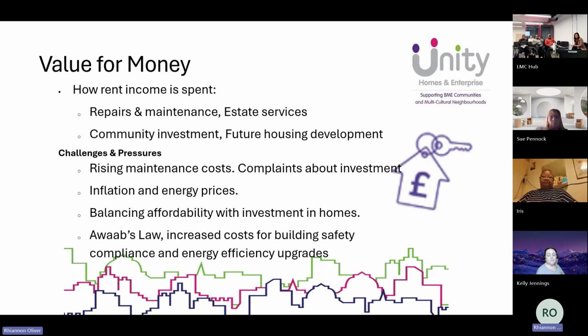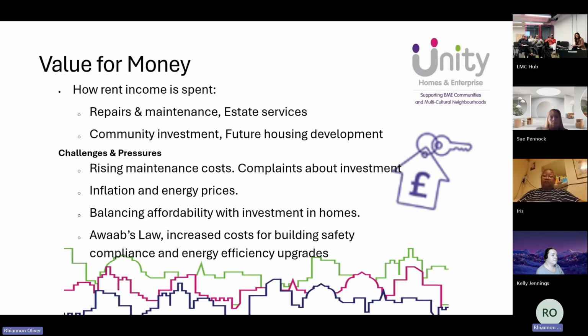And it is that balancing, isn't it? Because obviously energy prices are still going up, so everybody is conscious of wanting to try and reduce where possible the kind of service charges. Over 55, water charges, all these things have a huge impact on service charges and affordability for customers there. So it is that balance, isn't it?